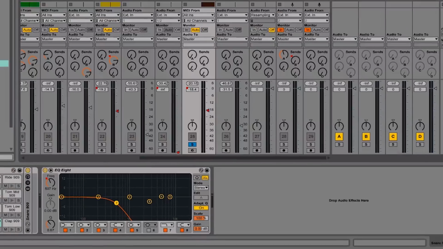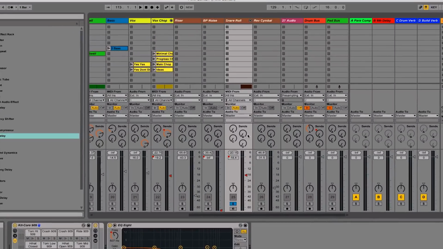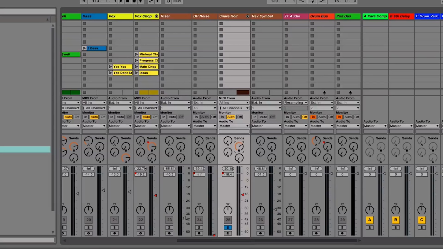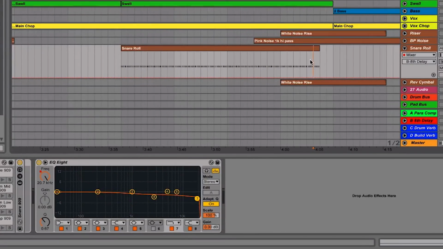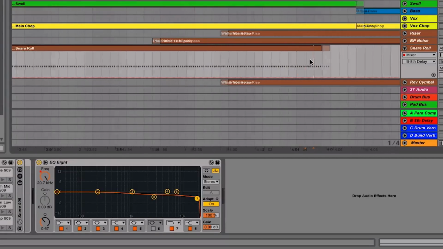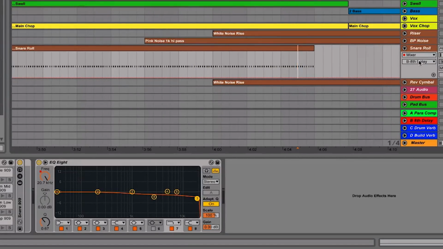And if I flip back into this view, essentially what I want to do is turn this up, because when I turn this up, what's happening is we're putting this delay onto the snare roll. And the reason that I want that to happen, as I mentioned, is because I don't want the snare roll to end really abruptly. I want it to fade out a little bit. So we've got 8th note delay selected. Going to select these last few hits, hover just over the line again, pick that up to about there. We don't want too much. We don't want to go all the way, but we want to be able to hear it. So we'll pop it about there.